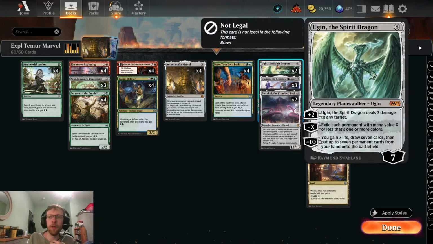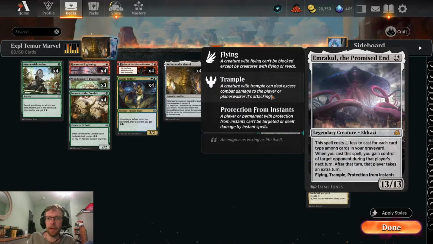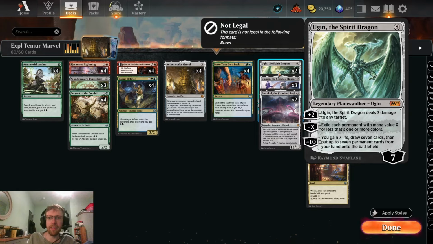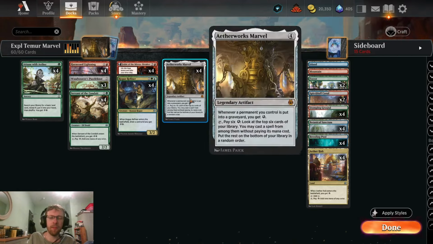So our threats are Ugin the Spirit Dragon, the very powerful 8-mana Planeswalker, Ulamog the Ceaseless Hunger, 10-mana legendary Eldrazi, and Emrakul the Promised End, 13-mana legendary Eldrazi. So generally, when you resolve one of these, you'll probably just win the game, with some rare exceptions. So that's kind of the idea.